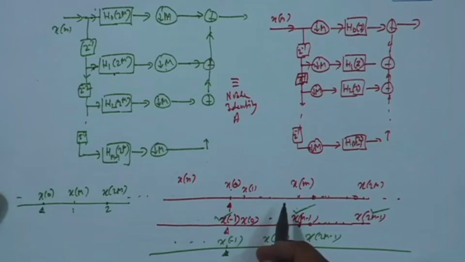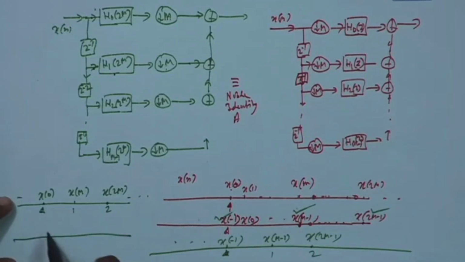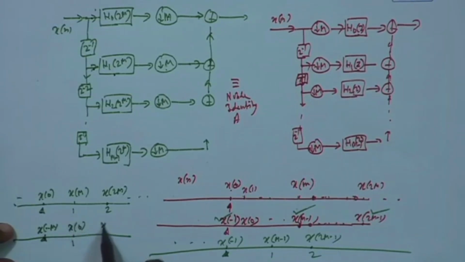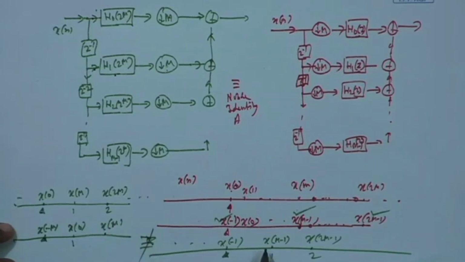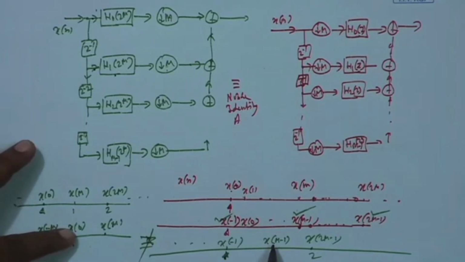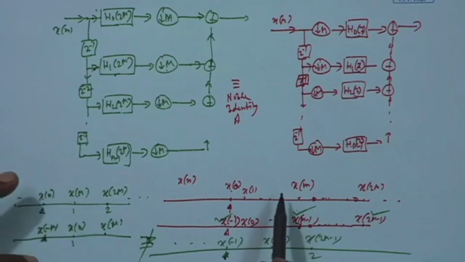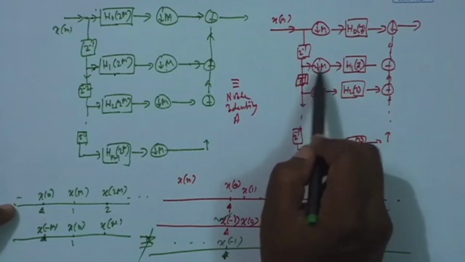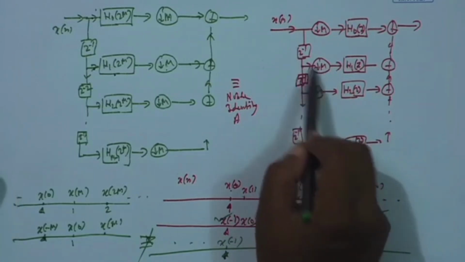So if you first decimate and then delay, x[-m] will come from the left side. At one position x[0] will come, at the next position x[m] will come, and we see this is not the same as this. Here at 0 is x[-1], here at 0 is x[-m], here at number 1 is x[m-1], here is x[0]. So they are not the same. Actually, this is linear but not a shift invariant structure, and that is why the two cannot be interchanged.